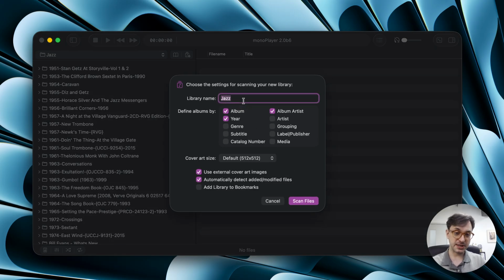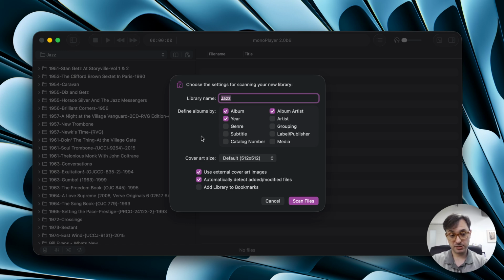We've got some options here. The most important one is probably the second grouping here, Define Albums By. So the way that libraries work, obviously it deals with songs, but it also groups them into albums. When you saw the cover art before on the left-hand side, each one of those was an album.